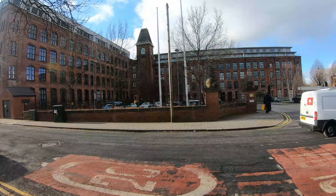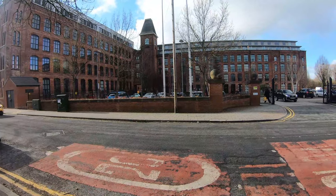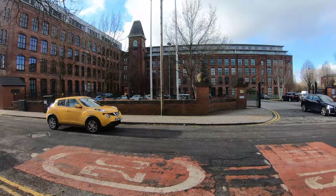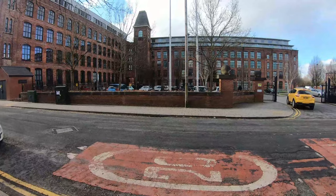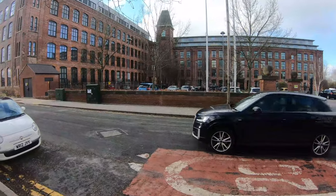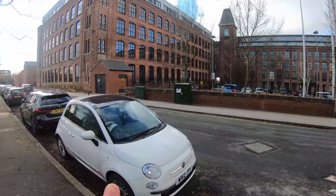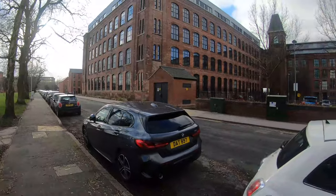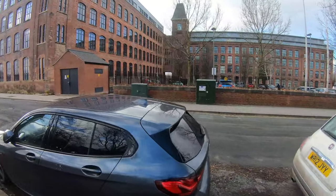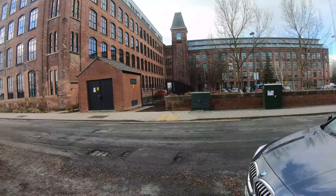Here we're outside of Victoria Mill and Elizabeth Mill. These are the fronts and they're still here, still in use today — mainly apartments and a few offices. But the canal originally ran round the back. There is another mill up there called Haldsworth Mill, and the canal ran round the back of them. So we're going to try and get round the back and see if there's still any remains.